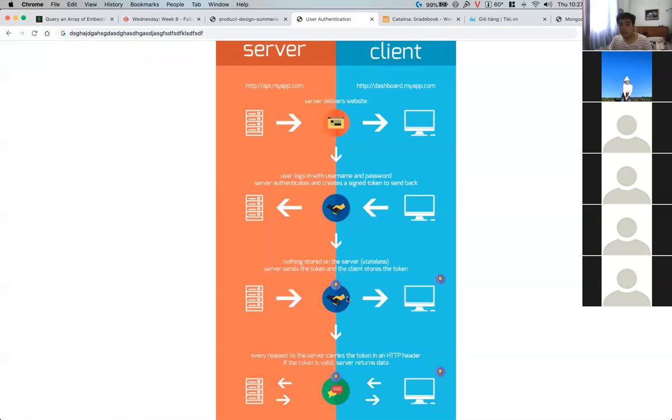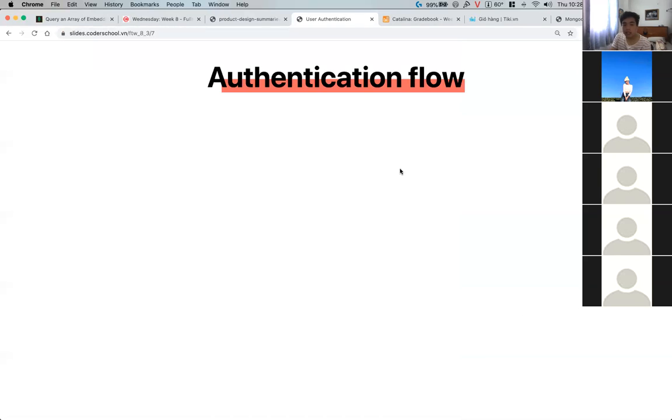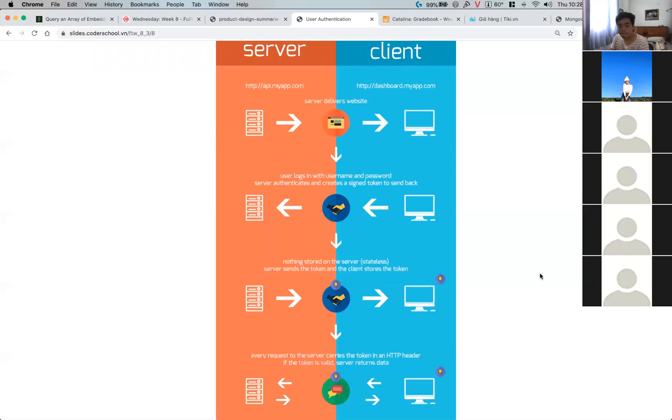And then we send the token to the client. The server sends the token to the client. So that token will have something in there, for example, this user ID is ABC. Usually we will store username and password on our server. We don't trust any third party. And then for every subsequent request, the client will use the token to ask for data.